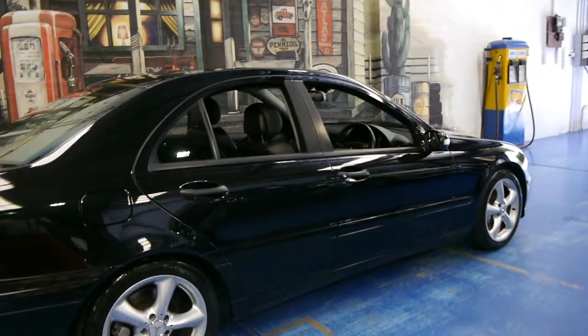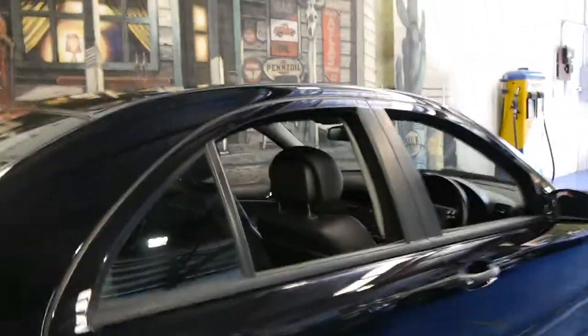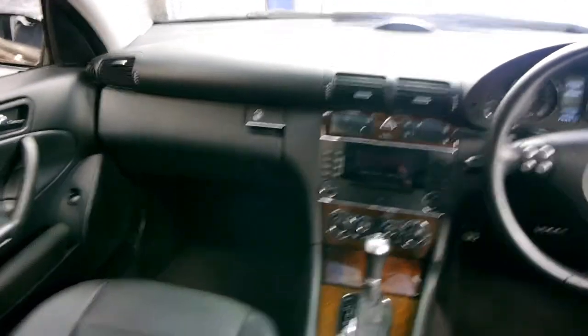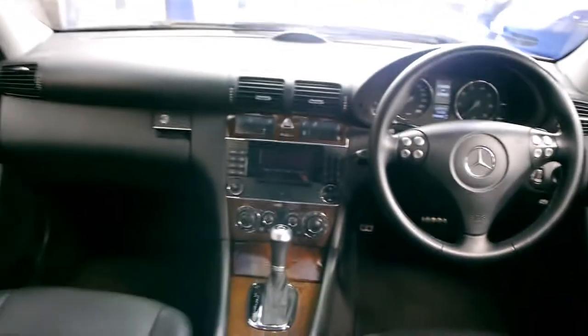One of the best things about this car is its condition. All the wheels are in excellent condition, free from scratches and marks. It's black with black interior and for a black car I'd go so far as to say it's immaculate. You can't see any marks or scratches whatsoever. It's not a car which has been parked outside.